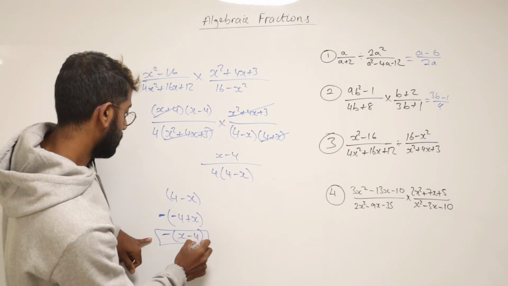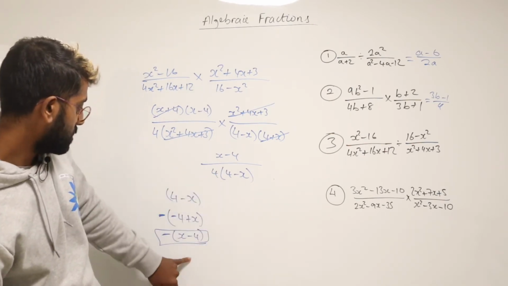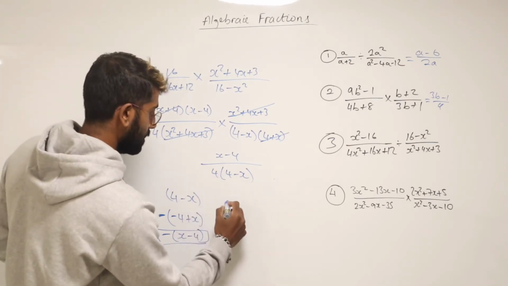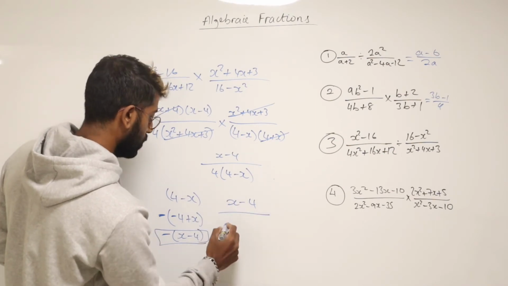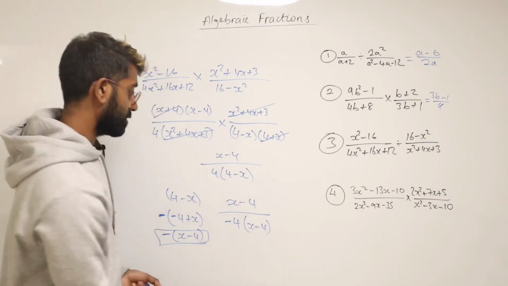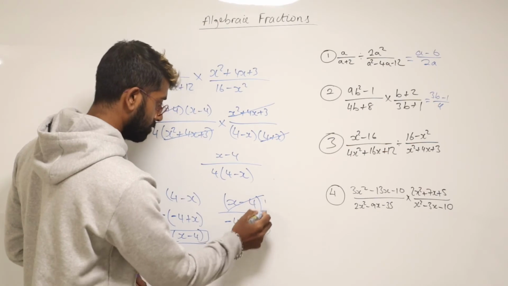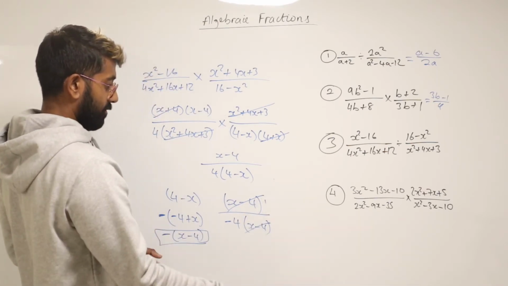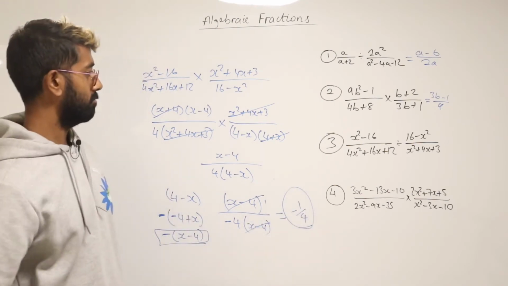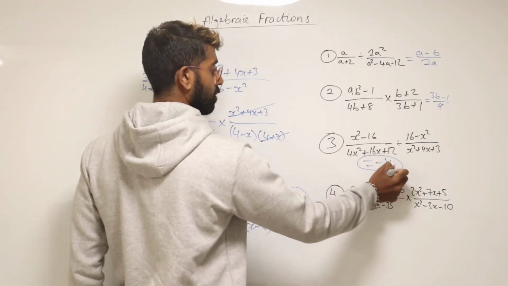And this looks great because on the top we've got x minus 4 as well. So look at this. At the bottom, the 4 minus x, I've changed it to minus and then x minus 4. So now let's rewrite that. On the bottom we'll have minus 4 lots of x minus 4. And so now we can just cancel top and bottom, that and that, to leave us with 1 on the top. And so the final answer there is just going to be minus a quarter. And that's that. So all of this is equal to minus a quarter.